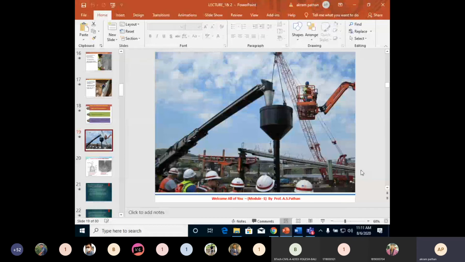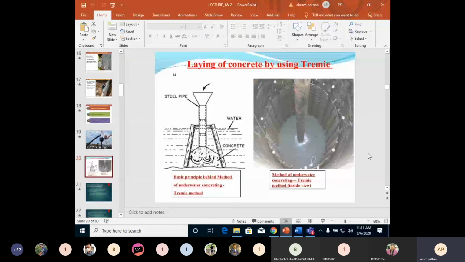So this is the beginning of this subject. At this stage we cannot understand the whole method easily. You have to do a lot of practice at home. You may face various difficulties and problems in understanding this particular technique. At this stage I would like to say you have to manage all these things: manpower, machinery, labor, and you have to do the construction up to the water level with the help of this technique.